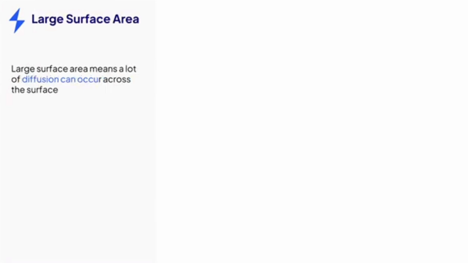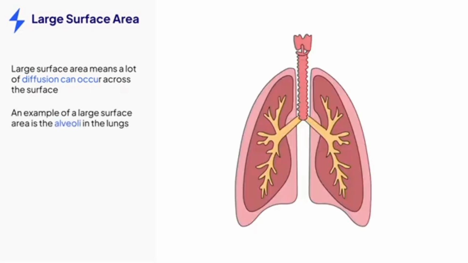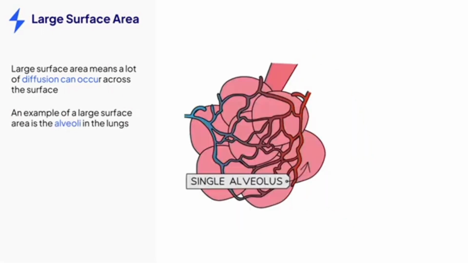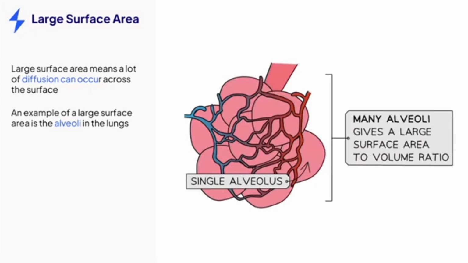A large surface area means there's lots of surface available for diffusion of gases to occur. We often talk about an exchange surface as having a large surface area to volume ratio. All this means is that whilst the surface area is large, the space, or volume, the surface fits into is small in comparison. A great example of this is the alveoli in the lungs. If we spread and flattened out all the alveoli in your lungs, they would cover the surface of half a tennis court. A huge surface area that manages to fit into your lungs inside your chest, a small volume.